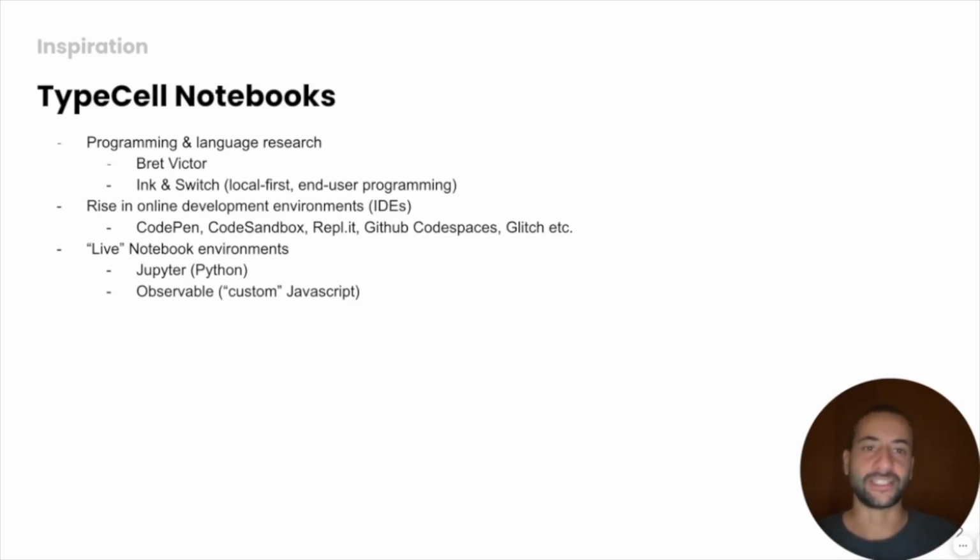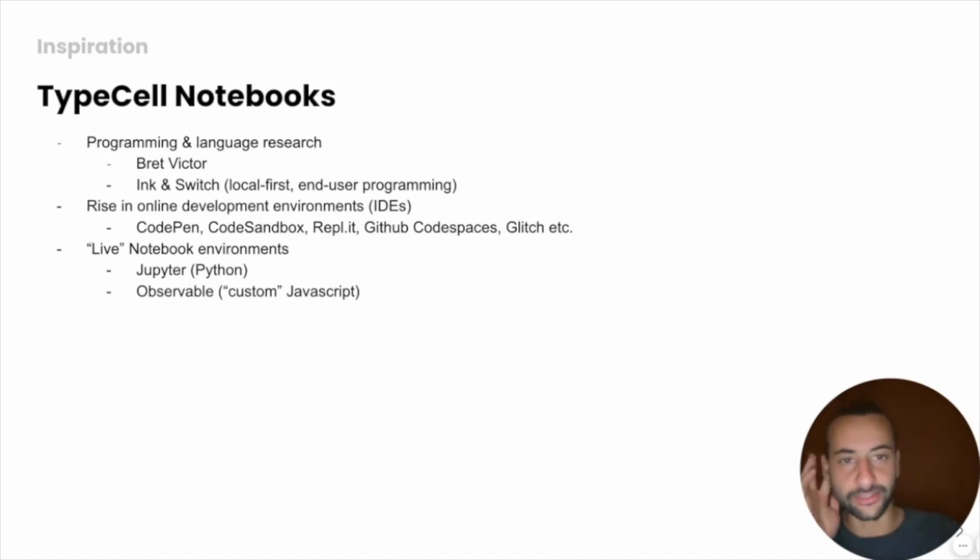As a software engineer, I've been excited by the rise in easy-to-use online programming environments like CodePen, Codespaces, Glitch, etc. It's never been easier to open an IDE to explore, modify, and share changes to a software project. However, even though they have taken away some barriers to editing and running programs, these environments focus on traditional software development and miss quite a few of the benefits of live programmable systems.